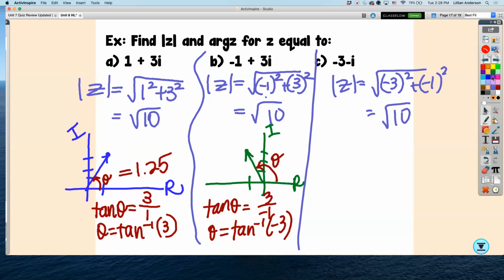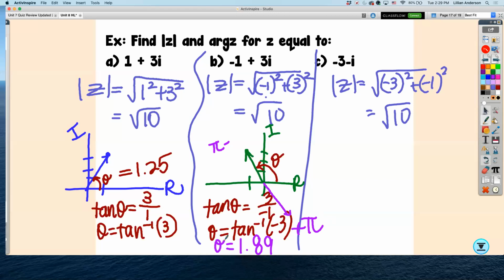Y'all remember reference angles? When it's in the second quadrant, you do pi minus the angle that you actually got. Or if you want, the angle you actually found was this one. And I know it's a terrible drawing, actually, let me fix that. It's like the one that's directly across from it. So I could just add pi to that answer. And the reason why is because I want the angle that's in the second quadrant, not the fourth. What is that? And that is bigger than pi over 2, so that is theta.